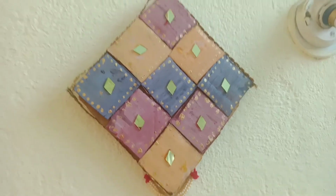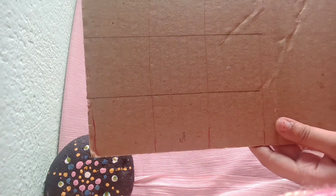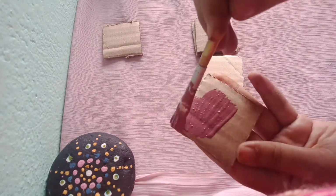So let's start. First of all, take cardboard and cut 9 squares of 5 cm. Now paint them with different colors.